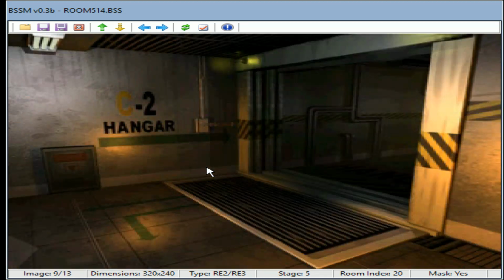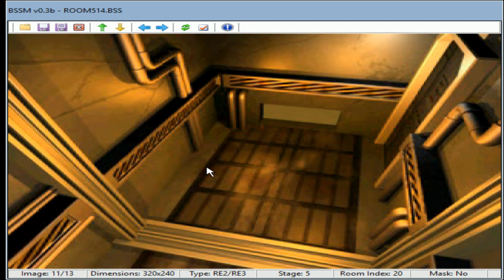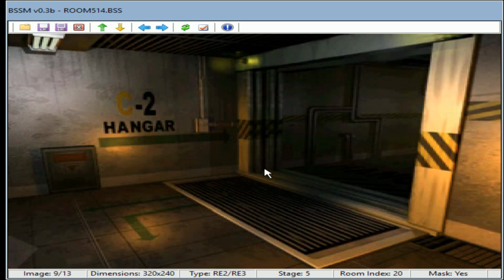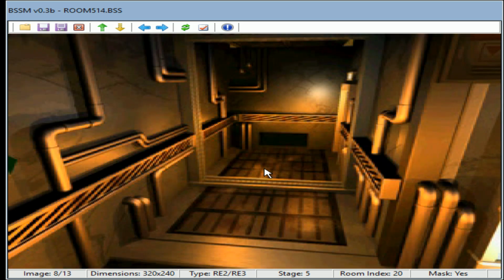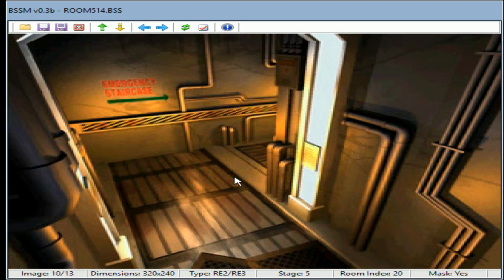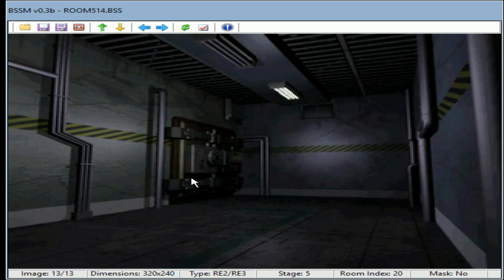So in 1.5, when you go through the hangar, it leads... I don't even know what this is for. This is a small vent. I don't know if you go through this as Sherry or not. But this leads to the train. In the version of 1.5 that I played, there isn't an area outside of the train that you go to. It just went straight through into the train, so maybe the room for that is missing. This is a door that went inside the train, but I'm pretty sure it's supposed to go outside somewhere.